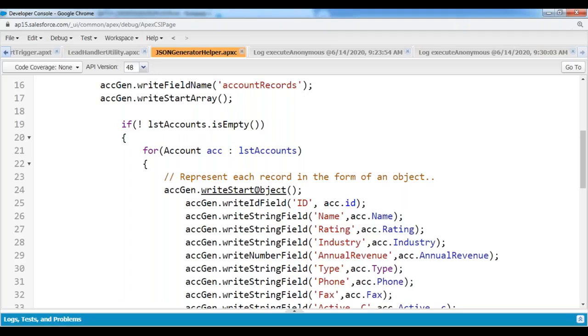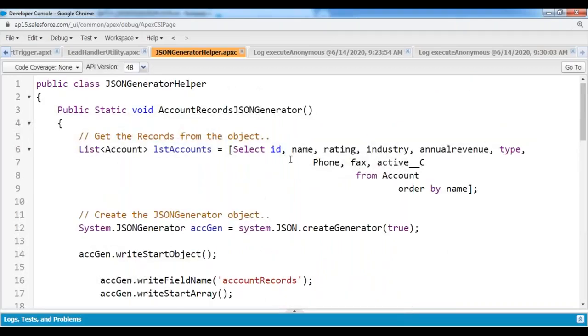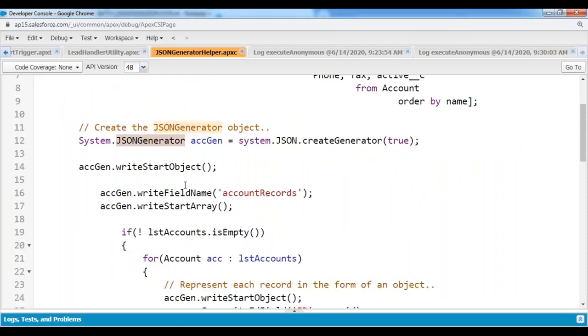We are preparing each and every field, and then we are adding this element over here. So this is the way we are going to represent this content. Whatever account records are available inside my account object, those we can represent in JSON format programmatically by using this JSON generator class.